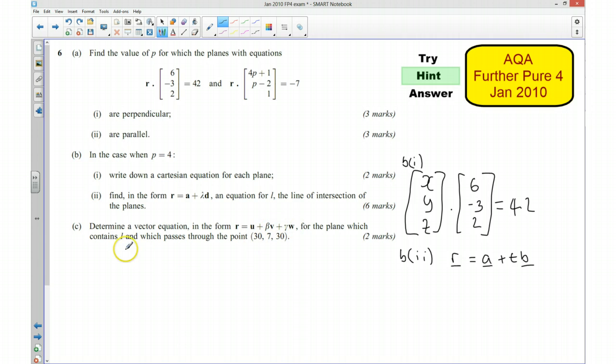Now because I know that L lies on the plane, I should already know what one of the direction vectors is. I'd have worked that answer out earlier. So I need another direction vector, and I also need to know a point on the plane. Again, we should already have that information. Okay, there you go. If you want to now pause the video and have a go at answering this question, I will go over the answer shortly.